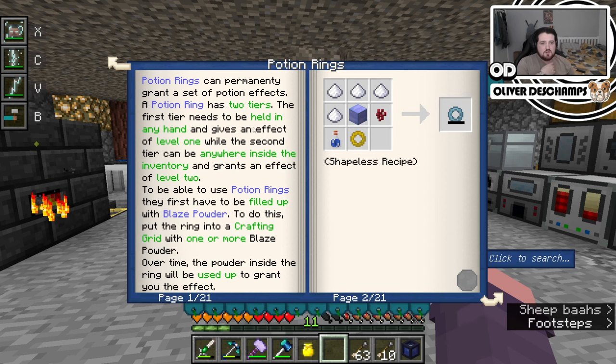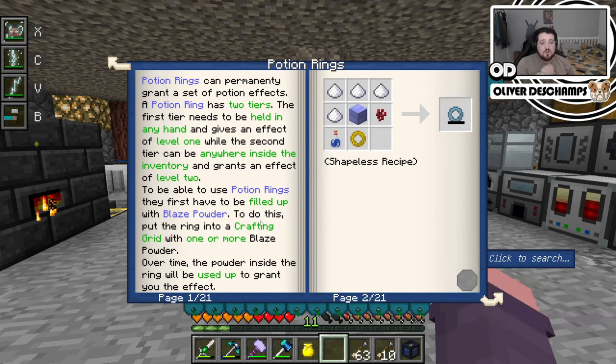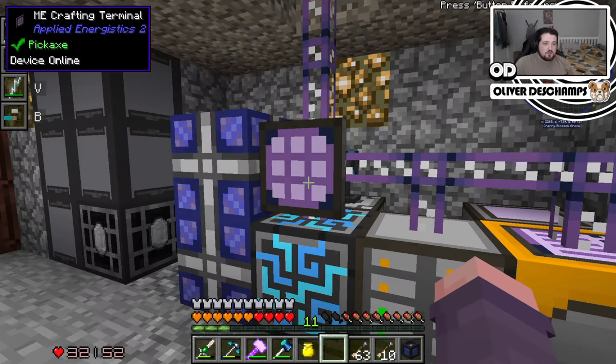Has two tiers. The first tier needs to be held in any hand and gives any effect of level 1, while the second tier can be anywhere. To be able to use the potion rings, you first have to be filled up with blaze powder. To do this, put the ring in the crafting grid with one or more blaze powder. Over time, the powder inside the ring will be used up to grant you the effect. I see. So we need blaze rods.